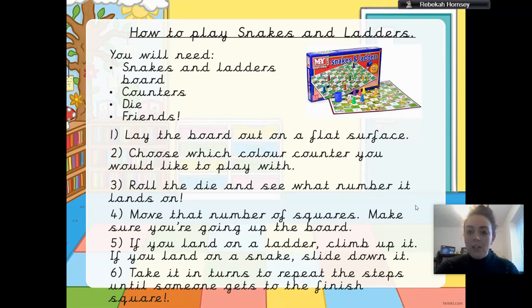I can't wait to read some of these instructions. They're going to be amazing. And you're going to teach me to play with so many new toys that I don't even know about. So make sure you try your very best, and I can't wait to see what you've written.